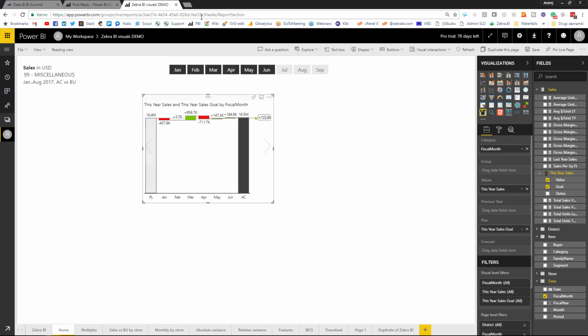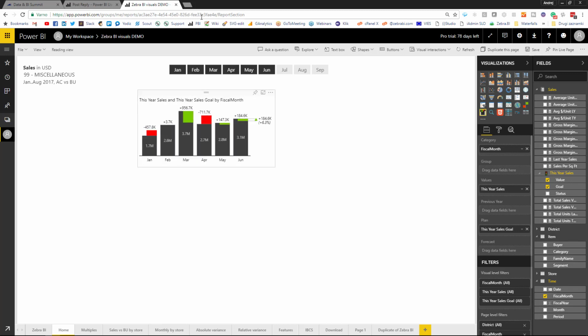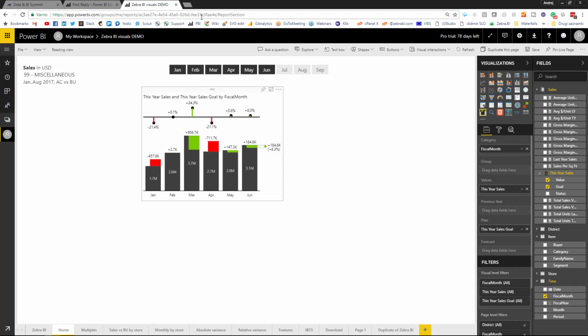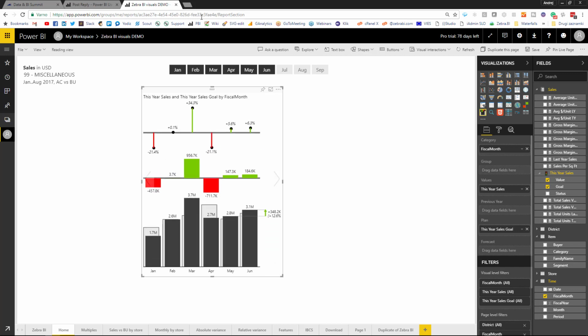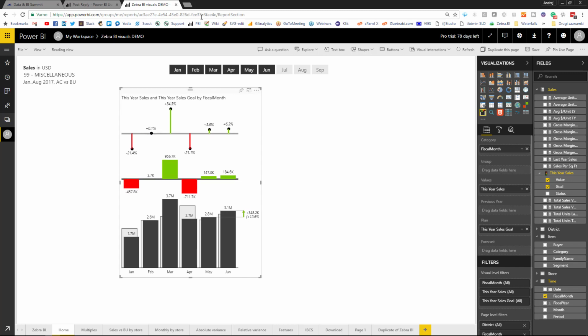You can display this in absolute values or in percentage or both, right? Also the variances here, you can present them in percentages or in absolute variances or both, right? So if you only have a small amount of space available, use it like this. If you make it bigger, if you have space, try to make it bigger, right? Our charts are fully responsive. So now I have the base here. So I have actual and my plan. This is my absolute variance. This is my relative variance, right?